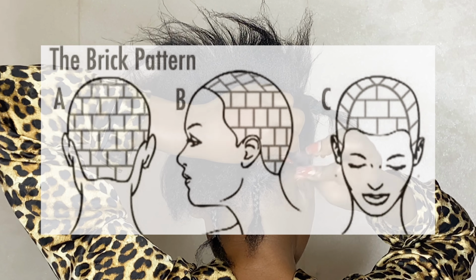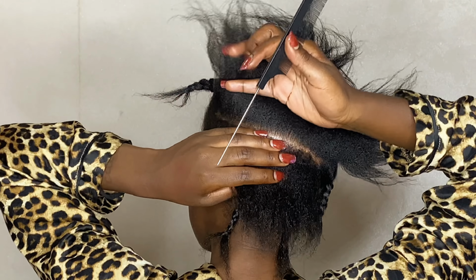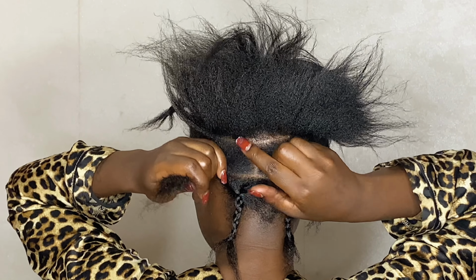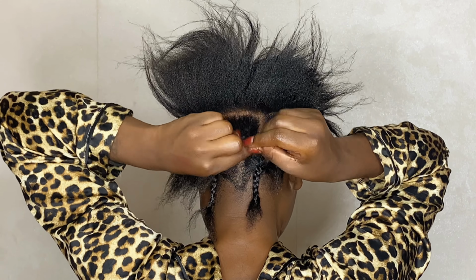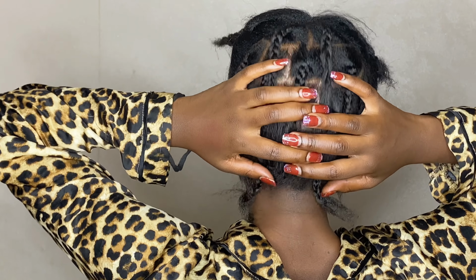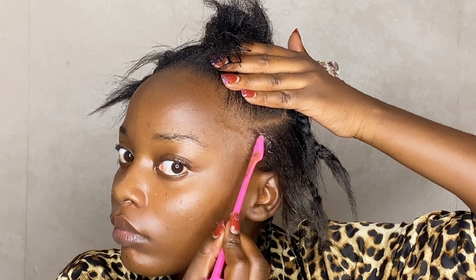Like, you guys remember the brick method, which is do not put a parting on top of a parting, or do not do a line on top of a line. So your parting or line should go in between the section below. Like, you can see the line is going directly between the section that is on the first line below. So that is how your braiding pattern should be. You should always use the brick method, because the brick method is going to make your braids or your twist more balanced. So if you want a balanced braiding pattern, make sure you use the brick method and you'll love the result.